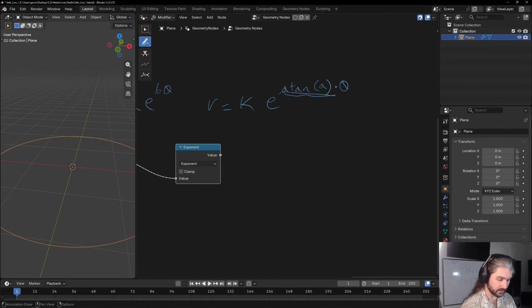What does this do? Remember how I said a logarithmic spiral maintains a constant tangent to the curve? The angle between the center position of the spiral and the position along the curve is always constant. So this makes it so that we can have an angle that's easier to manipulate than just some random value. It'll make sense once I actually plug in all of the nodes. But this is the equation that we want to work with.